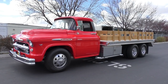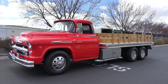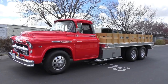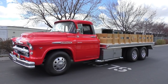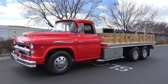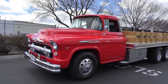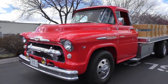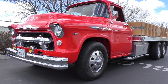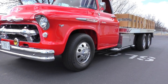It's actually a 4400 series truck. It's received a full body-off Resto-Mod style restoration. I've done several trucks for this gentleman over the years, and they're always really special and very neat. He does them on a therapy basis, and he's got it to a point where he needs another project to do. He never charges for his time when it comes to building one of these, so they're actually very good buys.